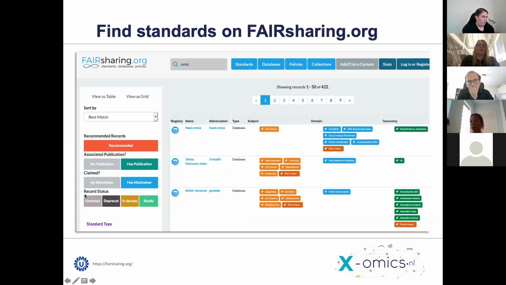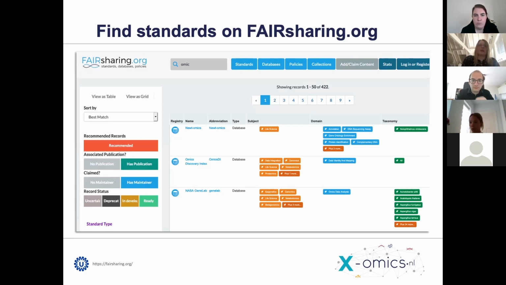I would like to point you to a really good resource called fairsharing.org. It was created a few years ago and is attempting to be the most up-to-date and unifying platform where you can find standards, databases, policies, and so on across all research domains. Sometimes when you look up ontologies or metadata standards from specific research lines or domains, you might enter a website that gives you a 404 error message, or you simply see that this standard has not been maintained for a couple of years.